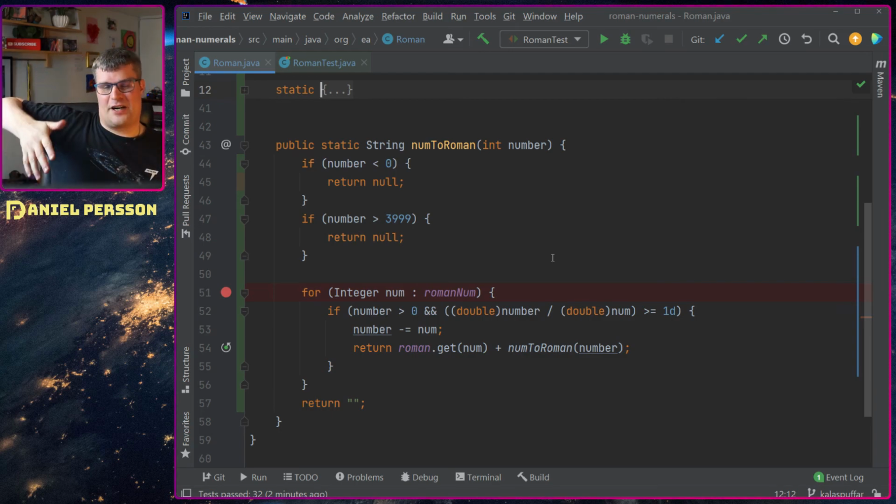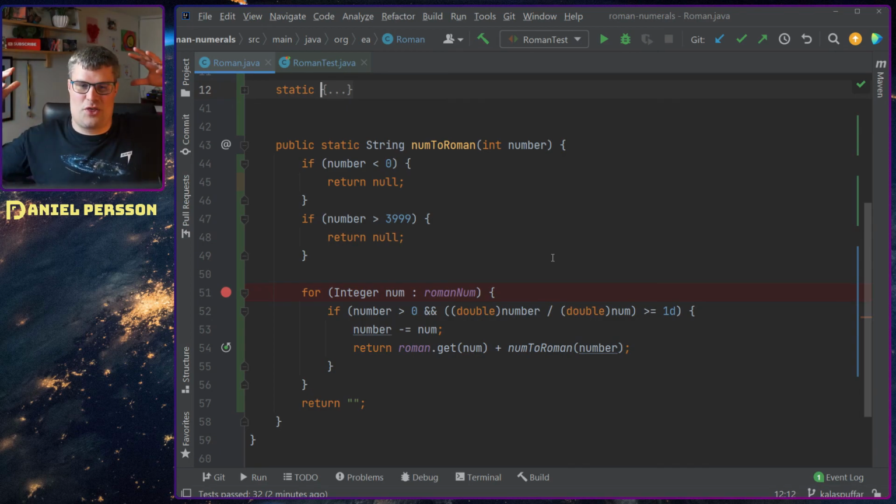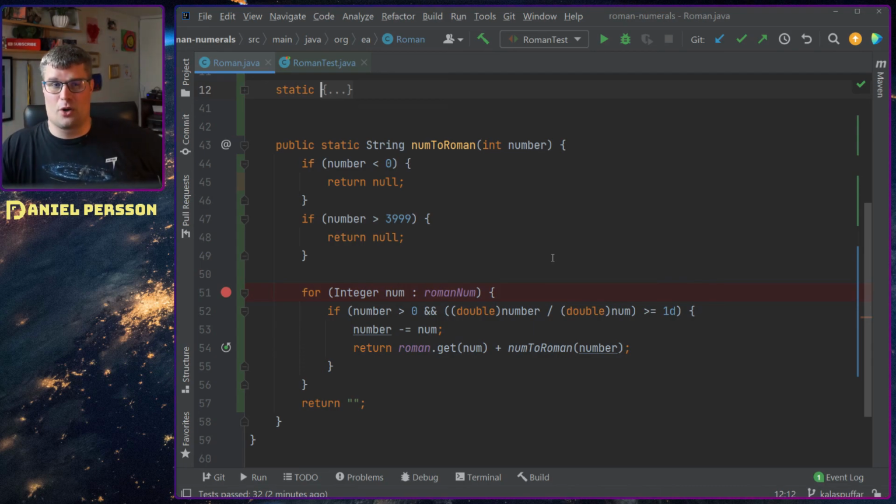So now I'm very curious to see what you come up with, what you think is a good way to implement this and do it in a nice way. Perhaps it's more code but more readable, or whatever metrics that you think is really good code. So I'm very curious to see what you come up with.